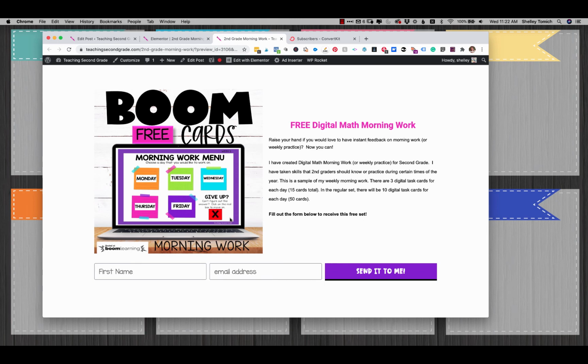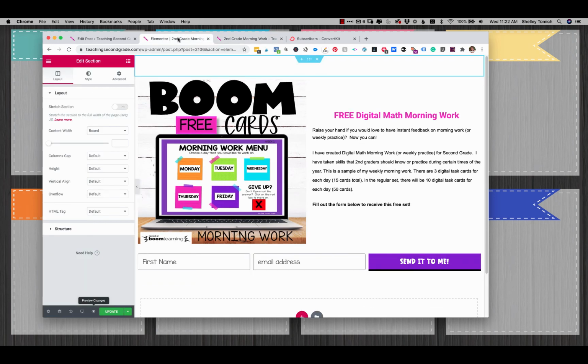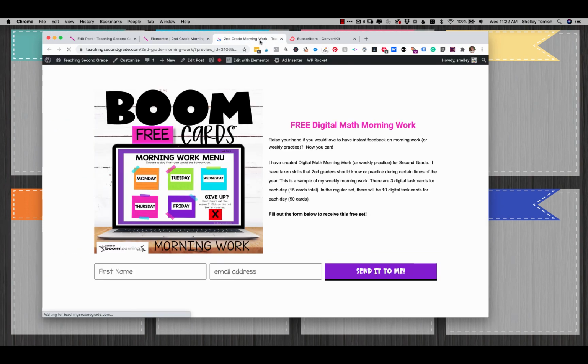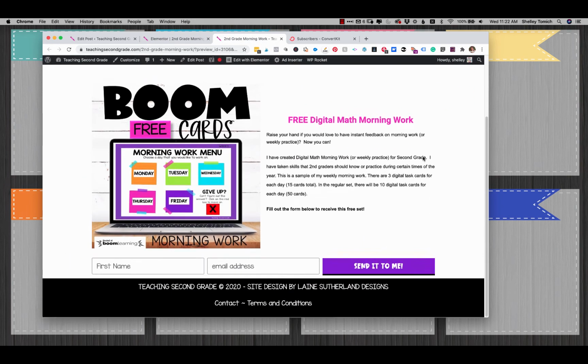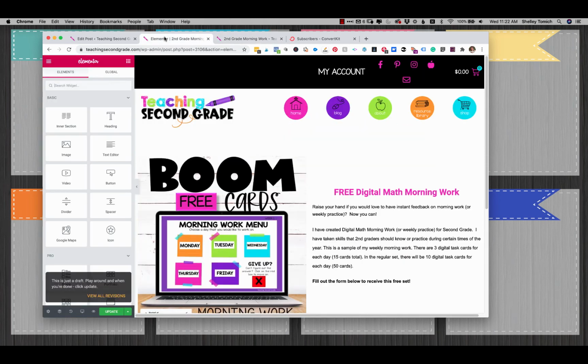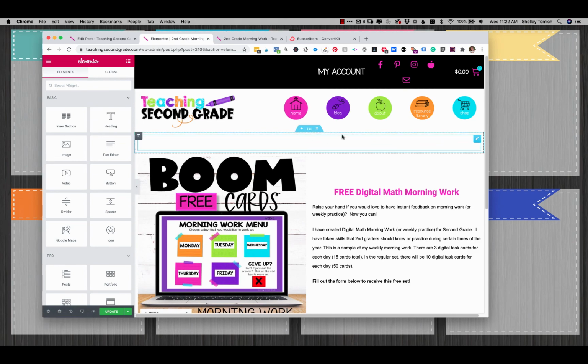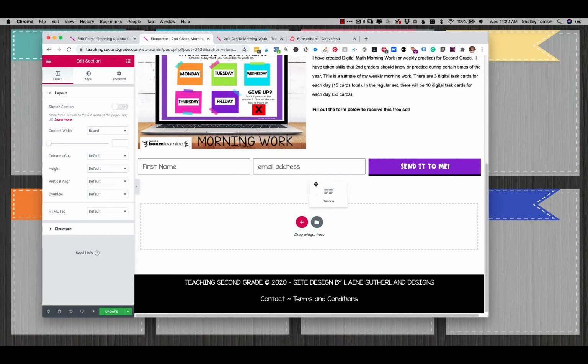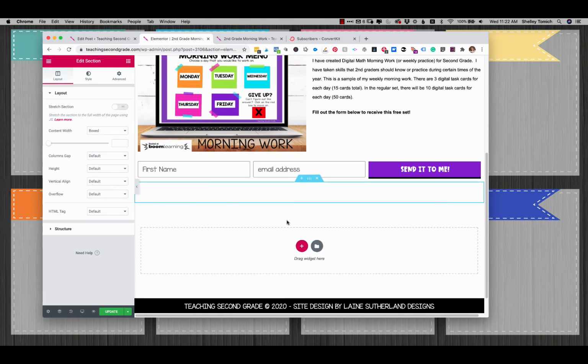Basically, the only option they have here is to fill out this information. Now, if you want it to have the header and footer, that's completely up to you. And to add it back, you simply would just go to settings and you could do Elementor full width and it should just automatically update. And so it's going to add your header and your footer there, which is fine too. And if you wanted to have a little space at the bottom there, you can just add another spacer at the bottom. So you can go here and I'm just going to right click. I'm going to duplicate that and then I can move this section down here. And so you have a little space at the bottom.